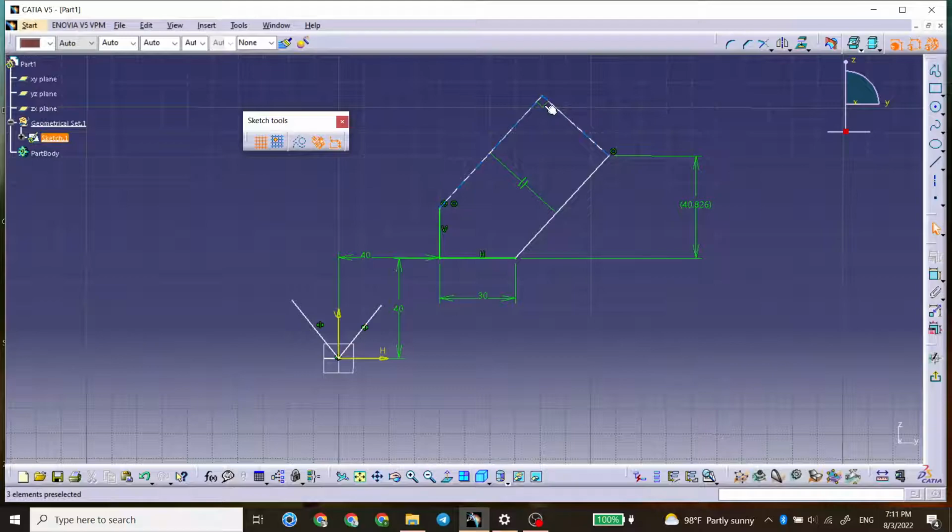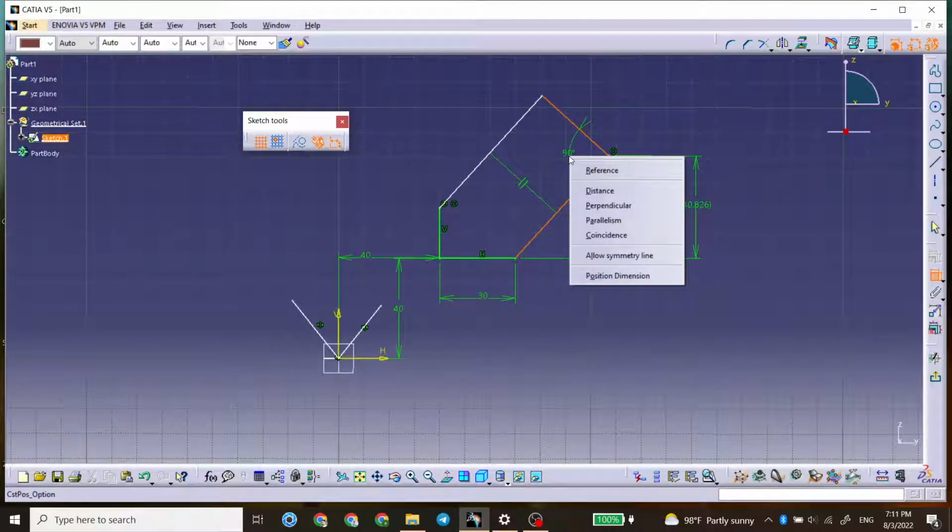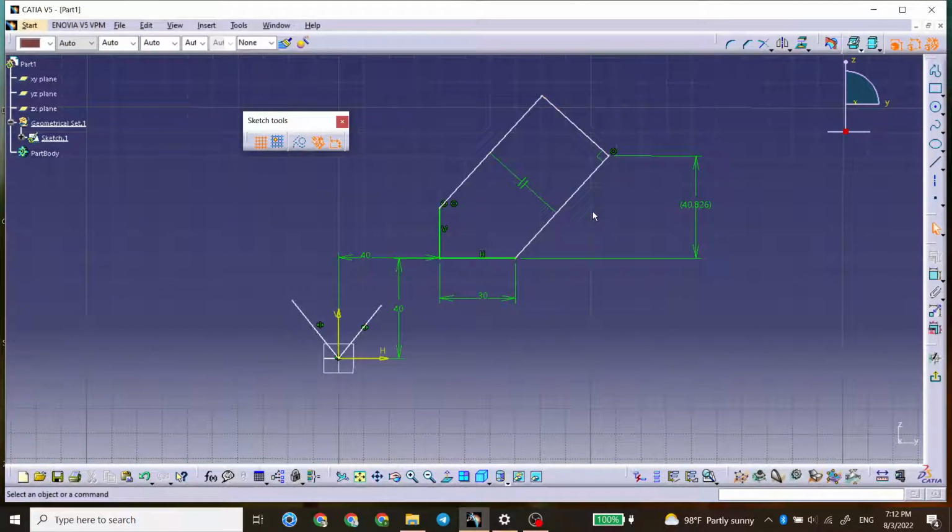If I don't want this perpendicularity constraint, like here, I click it and I delete it right over here, and I want to make the perpendicular here, so I select constraint and select these two, and instead of setting the 90 degrees, I right click here and set perpendicular. That's another thing to do for this.